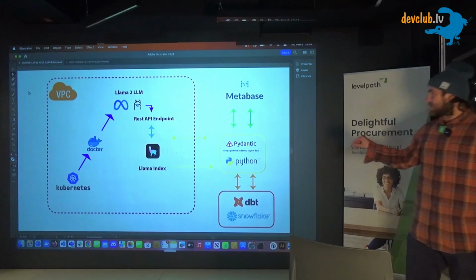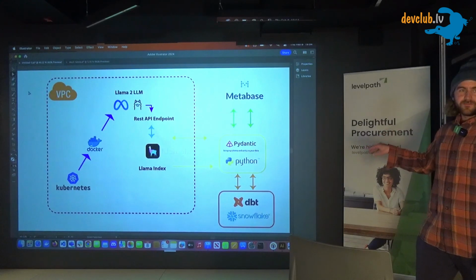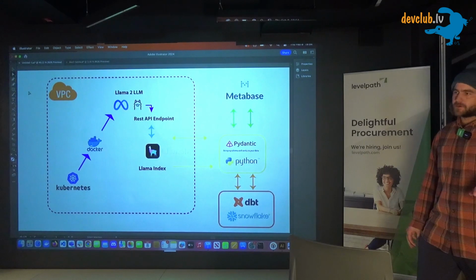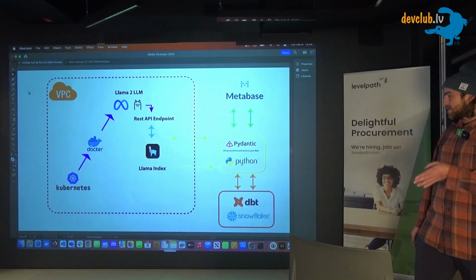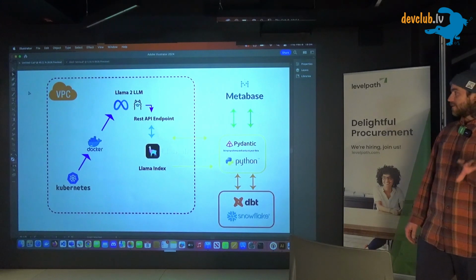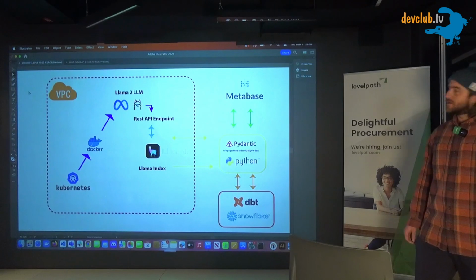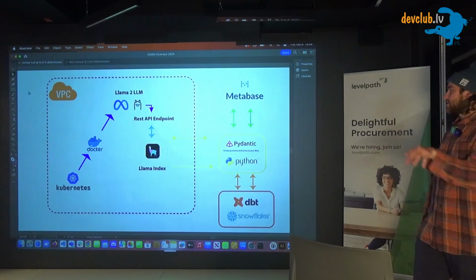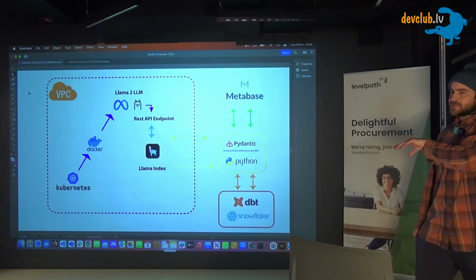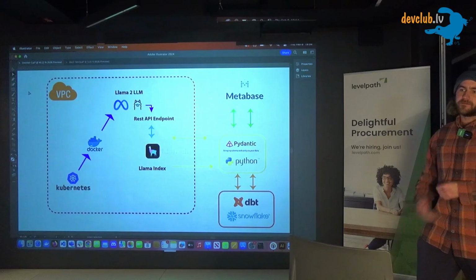So I drew this diagram just so that I could give a high-level overview of what I'm going to be doing. I'm going to go through a live workbook where we ask questions about the data in my database. And then the LLM model is going to generate SQL queries and the back-end logic that builds and creates dashboards in Metabase.